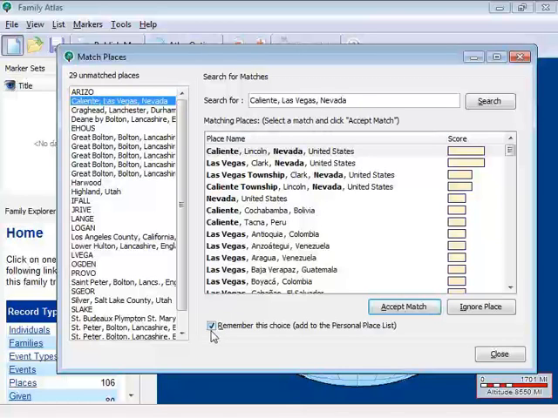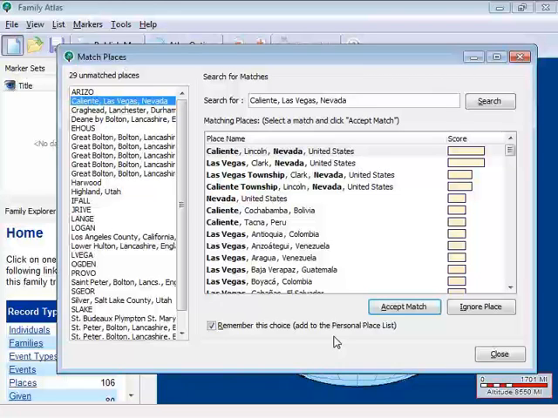And look down here, see this checkbox where it says remember this choice, and then in parentheses it says add to the personal place list. Well, it's kind of like in your word processor where you have a spell check, where the first time you install your word processor on a new computer, you'll type in, say, a name which is common to you but may not be in the spell check dictionary. You'll type in, say, a surname, a family name, and immediately you'll get the little red squiggles under it saying, oh, I don't recognize this word, it's misspelled. Well, you right-click on it, and one of the menu options will be Add to Dictionary. So you are teaching your word processor's spell check dictionary so that the next time you type in that name, it knows that's a valid word and doesn't mark it as misspelled. You're doing a similar thing in Family Atlas.